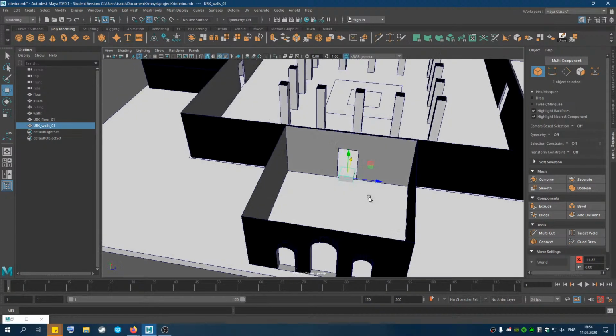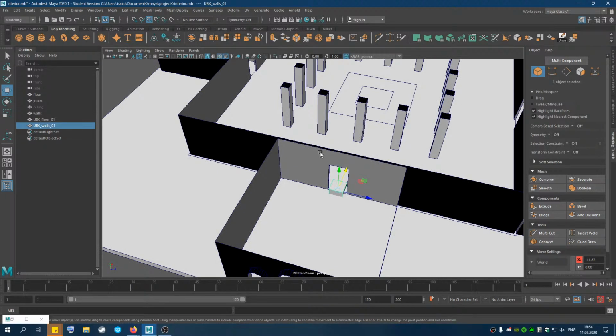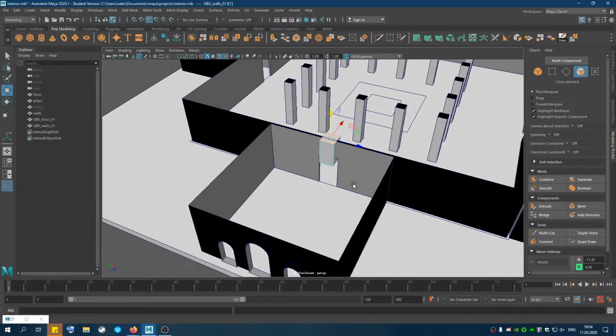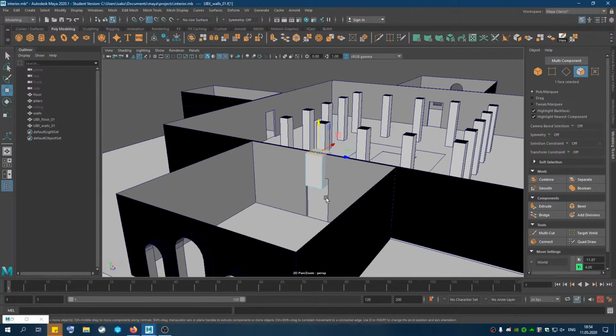So you need to arrange the boxes so one is here, one smaller is here, one is here. So let's do it now. Let's put it right here, for example, and let's move its polygons. Let's go right here.